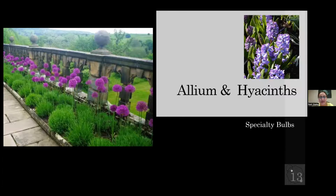Allium, as you may know, is Latin for garlic, and it has that oniony smell. They're available in diverse heights and sizes. They typically are rabbit and rodent resistant, very late bloomers, and very seldom affected by disease. They are popping up when your late spring and early summer perennials are starting to get going. They're adored by the bees, butterflies and pollinators, and they really extend that bloom time. I think they're just a fun bulb to plant among summer or late spring perennials as they pop up and do their thing with other perennials at their base.